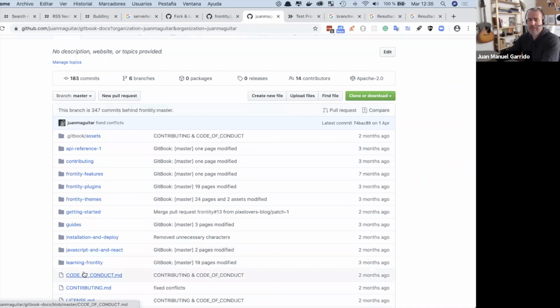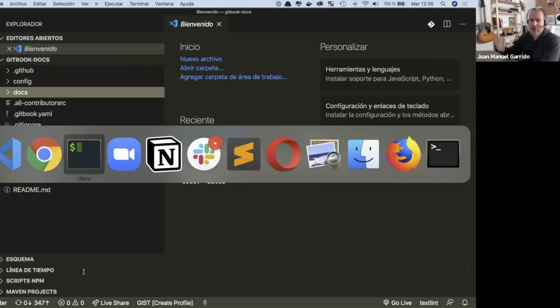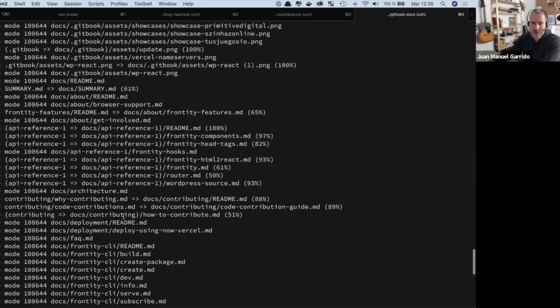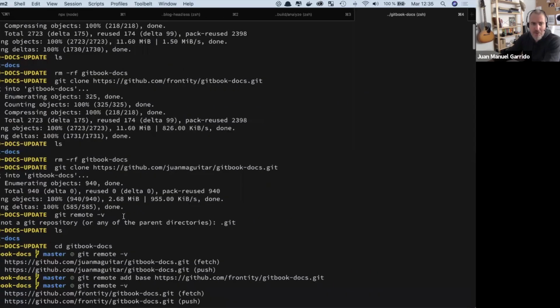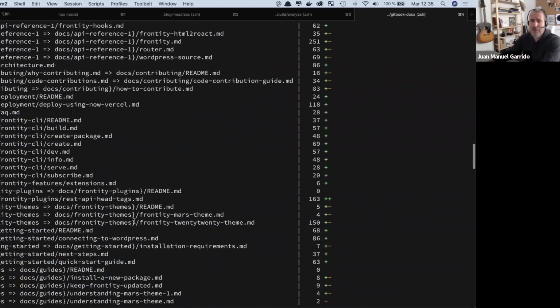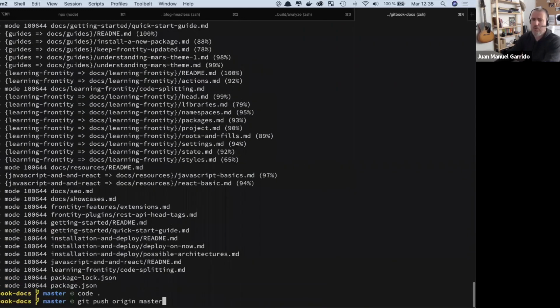So to synchronize my local copy with the remote copy, I have to push. I can do git push origin master. This origin, as we saw before, is actually my Gitbook docs under my profile. So I'm going to push to origin master.